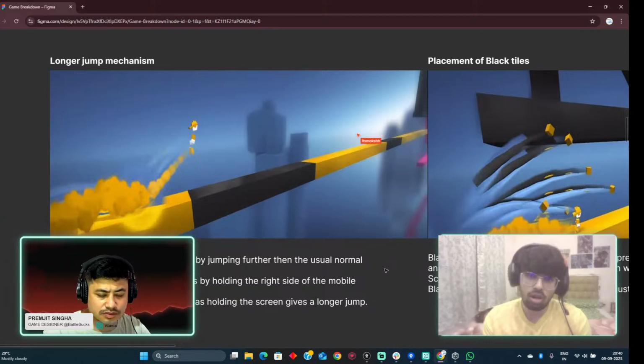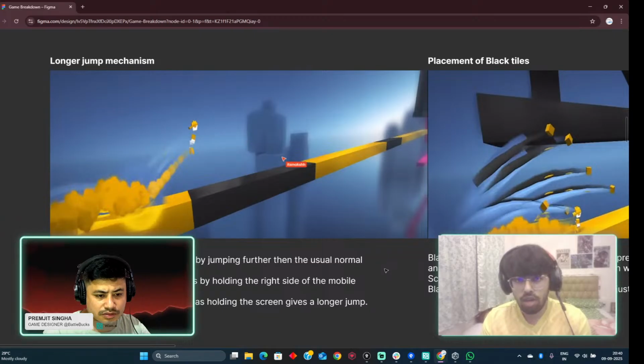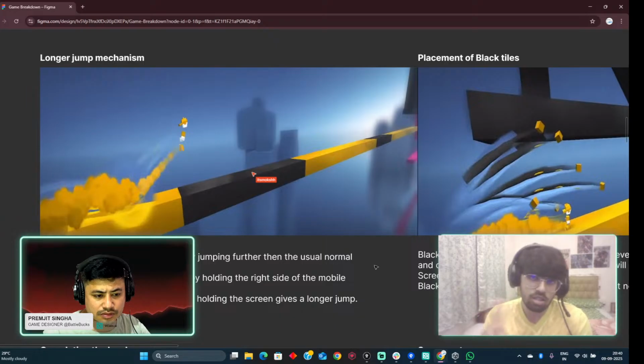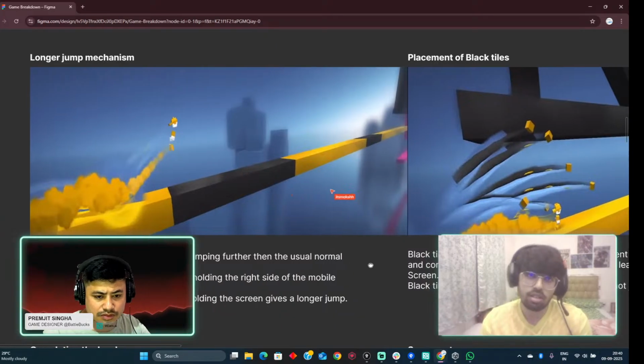But if you hold on the right side of the screen, he'll do a longer jump. So this is one of the ways you can tackle this obstacle. Another way you can tackle this obstacle is that you can do a normal jump, and when you are about to land on the black tile, you can do a double jump and escape from this longer tile. So you have two ways to escape longer tiles.